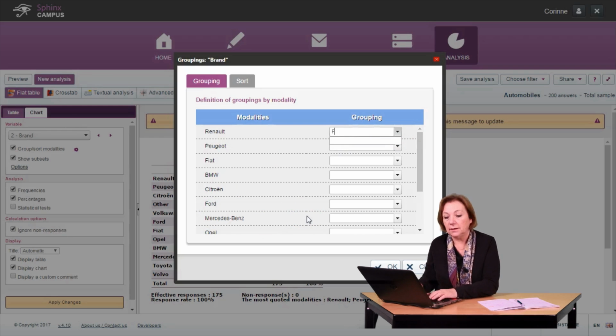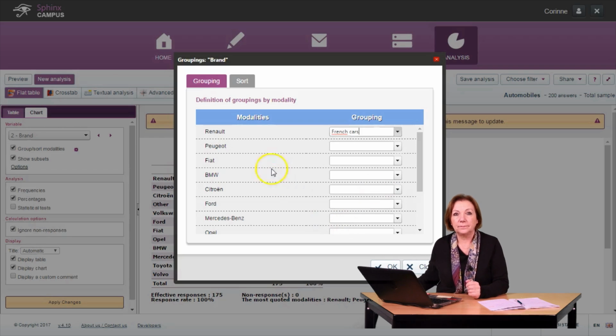I type in French cars, and I just click enter. So Renault is going to be categorized in a subcategory called French car. What about Peugeot? Peugeot is the same thing, it's a French car. And here I find my category French car again.